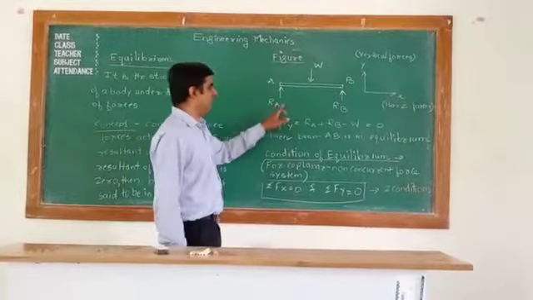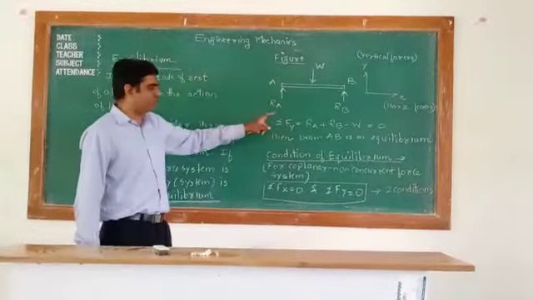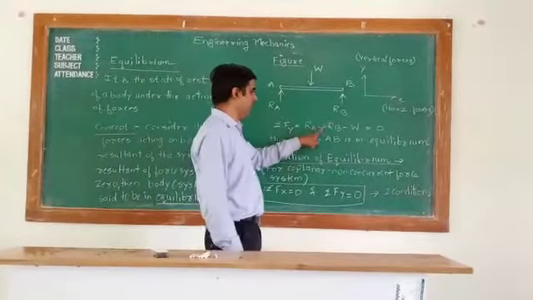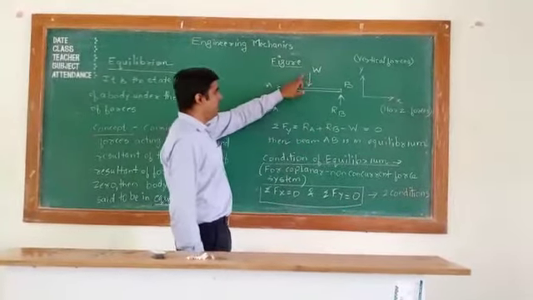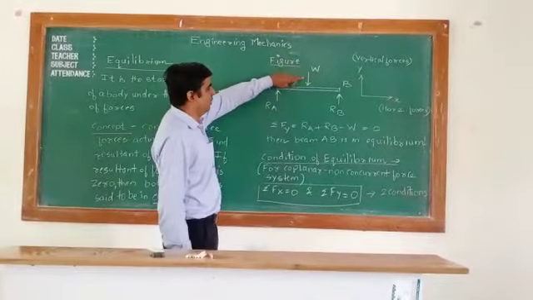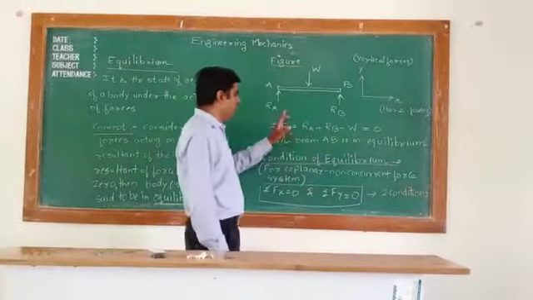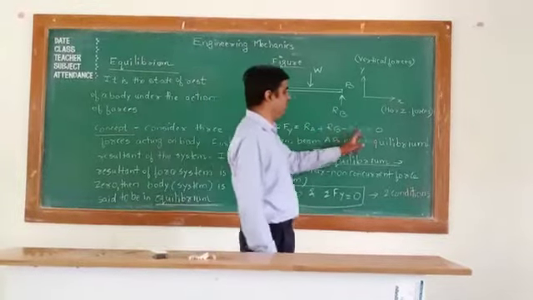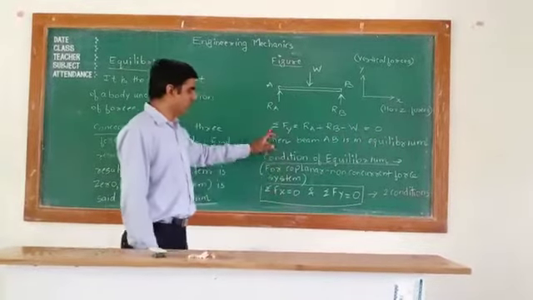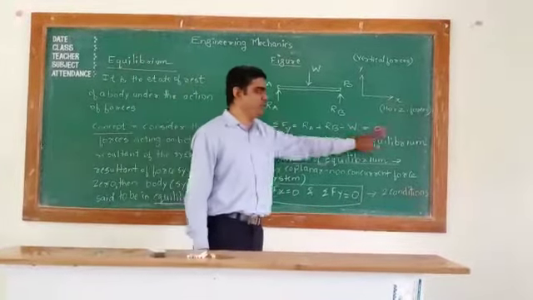RA and RB are acting vertically upward. So we are taking plus RA plus RB. Force W acts vertically downward, so it is taken negative. If addition of all these three forces comes to be zero, then we can say beam AB is in equilibrium.